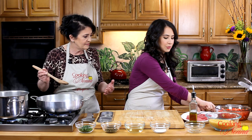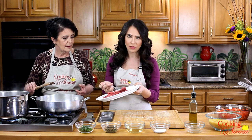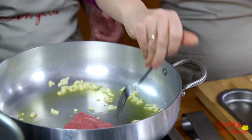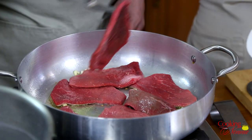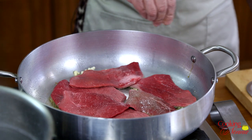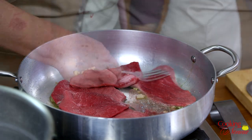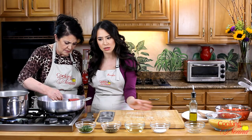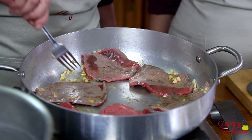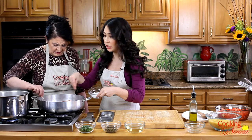Time to put the meat. We just have some very thin, pounded pieces of beef. You can do this with chicken or veal if you want, but my mother always did it with beef — that's the classic. I'm just going to put this down into the oil. We put a little bit of salt. Some people salt the meat before; my mother does it in the pan and it comes out good every time. As you turn it, you have to put salt on the other side too — just a little bit. Don't go too heavy on the salt because we're going to put capers.